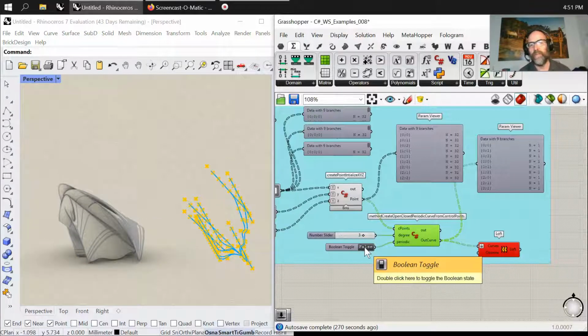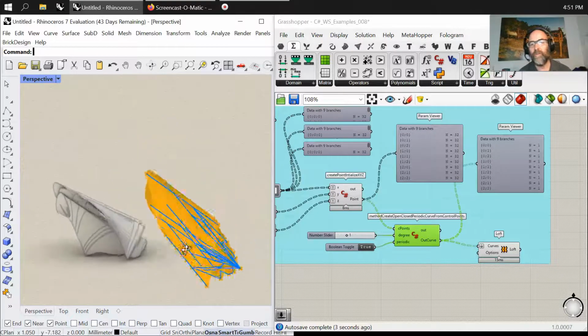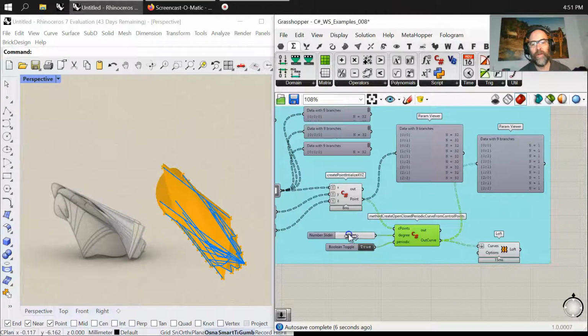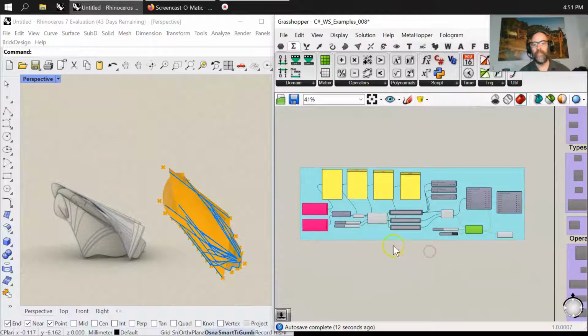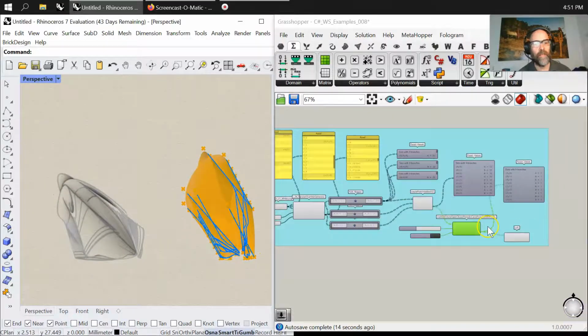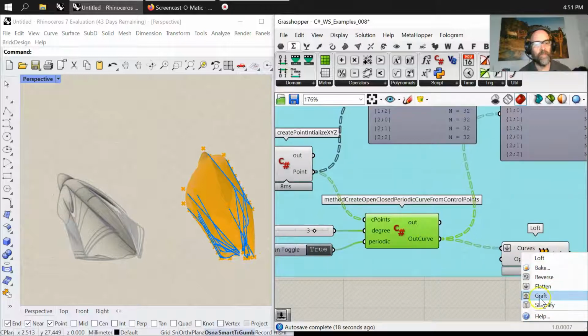If I do a false, it's not going to have anything to lock to, but it does get me to the arms. And then if I take my degree, I can push that back into just a polyline, and that makes up for a different kind of crazy shape and straightens it up a little bit. But if you're going to play with NURBS, you may as well play with a degree that's interesting, not just polyline. And that's it. That's my little sample of my wonderful canopy, and I'm going to go live in it in the backyard next year. It's going to be fun.